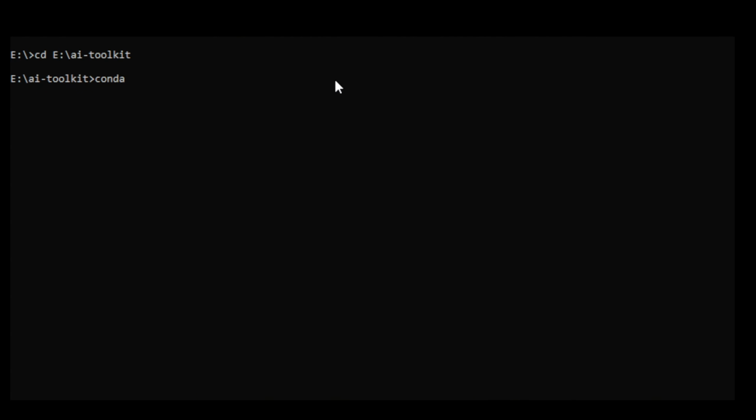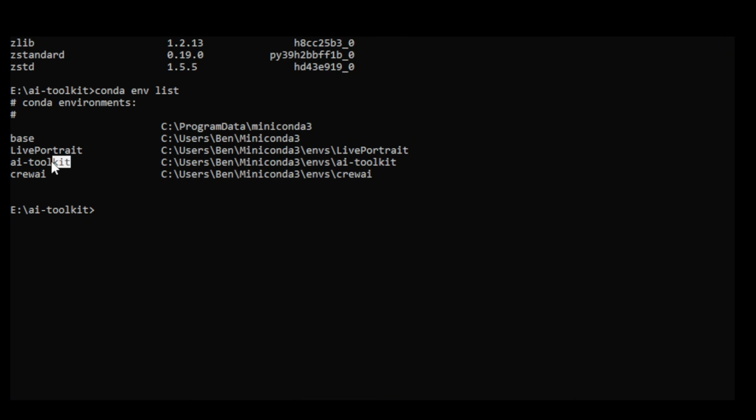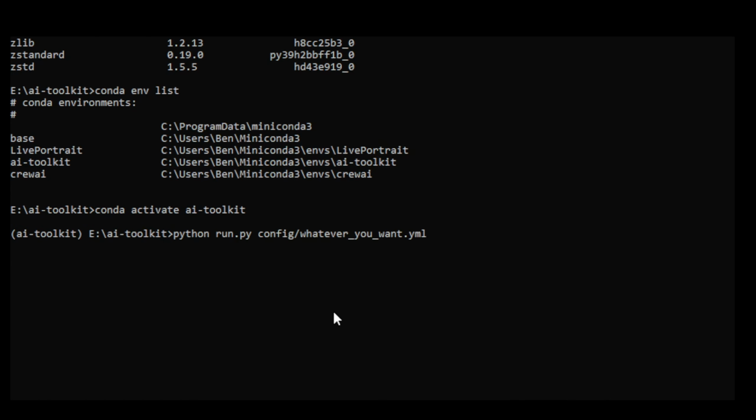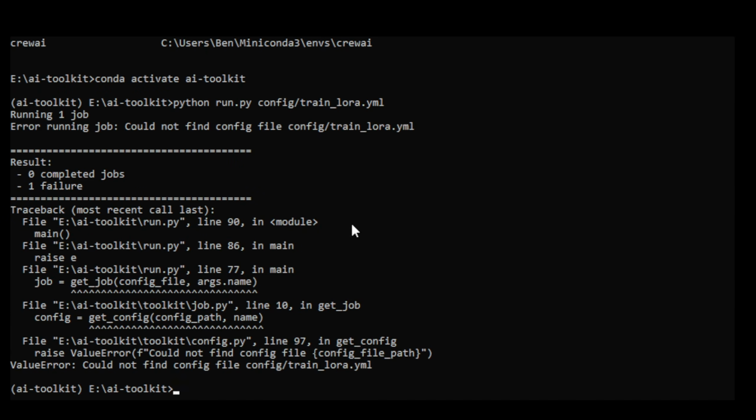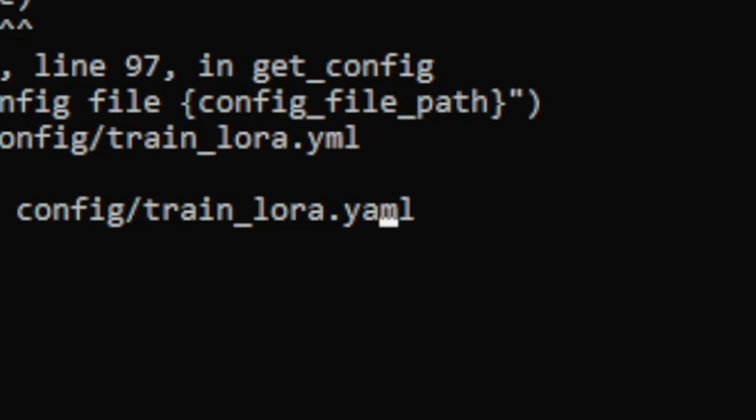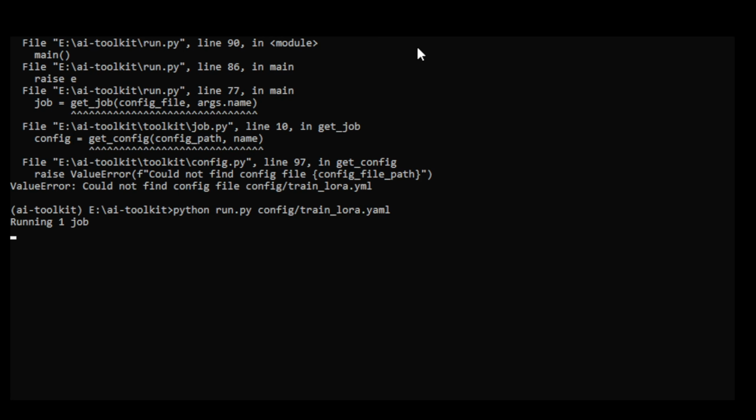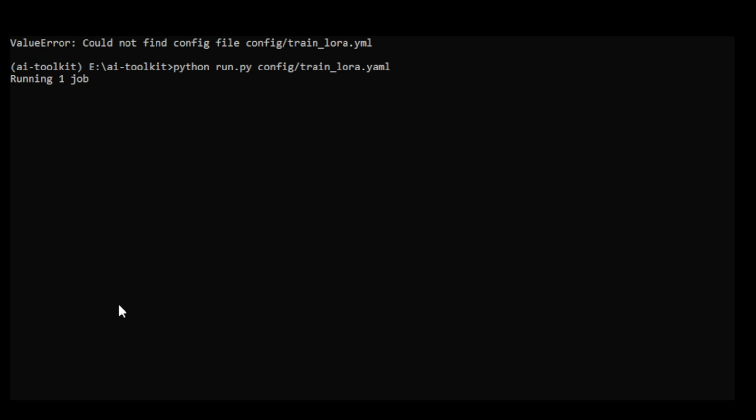We activate the Conda AI Toolkit environment again. Then in the AI Toolkit virtual environment, we can start typing python run.py config, followed by whatever your configuration file name is. Here, of course, you have to use your file names, but then I found out from the GitHub page that this command prompt is kind of wrong. For their extension name, remember to put YAML, not YML. Then press enter again and you're ready to start your LoRA training.